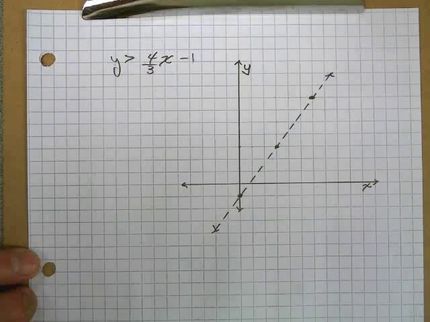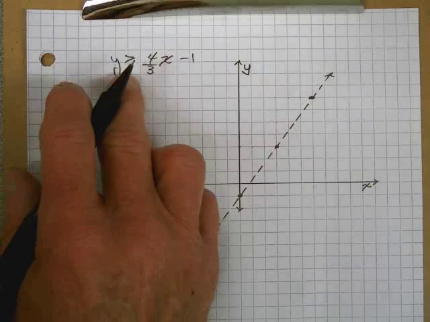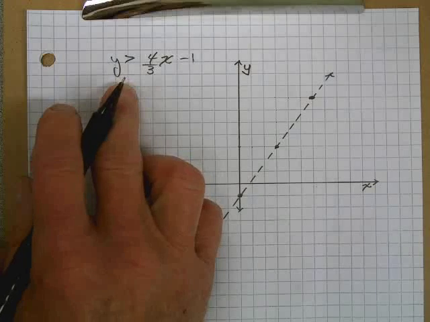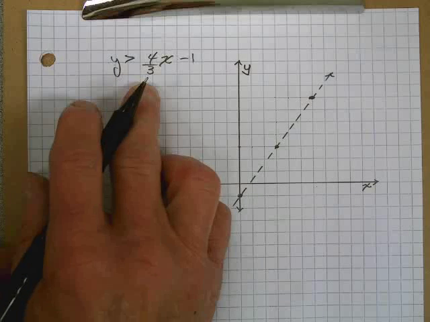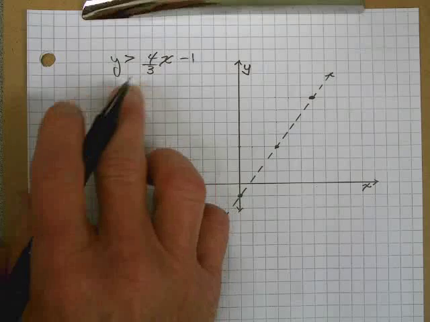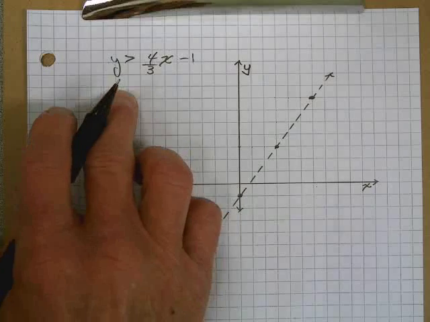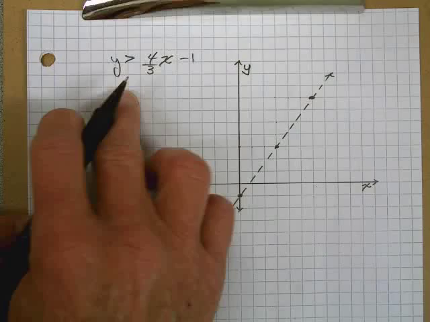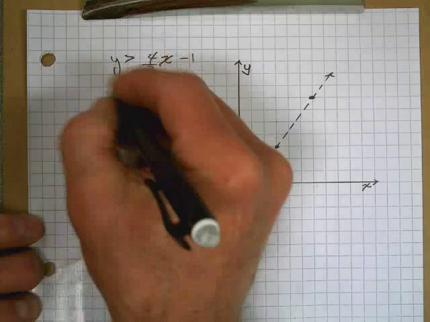Now we're going to think about which side of the coordinate plane is the half plane that's the solution to the inequality. So like our previous example, we're going to substitute 0 for x and 0 for y, and if we get a true statement, we know that the side of the plane that contains (0, 0) is the side of the plane that's our solution.